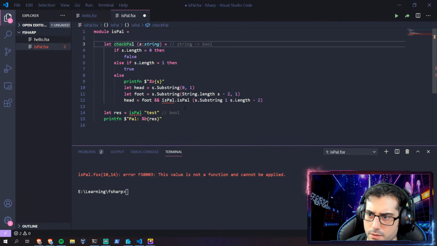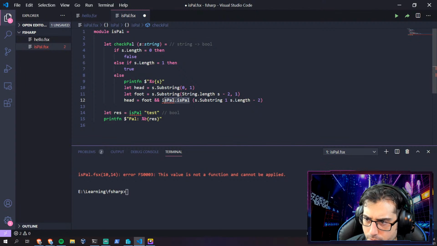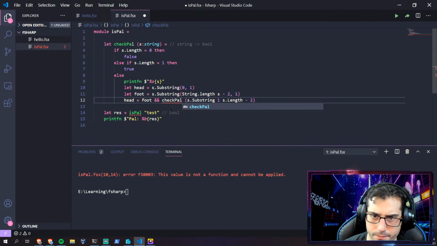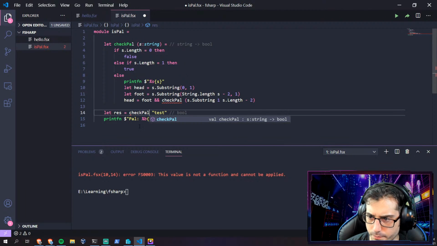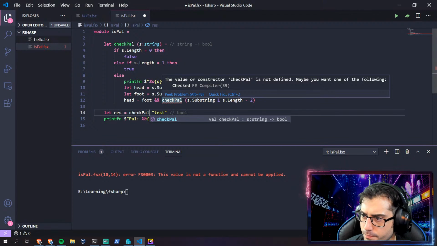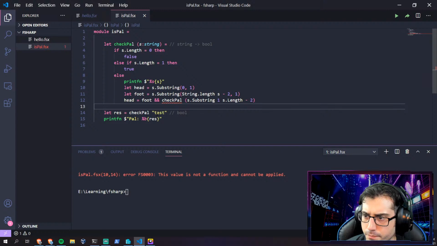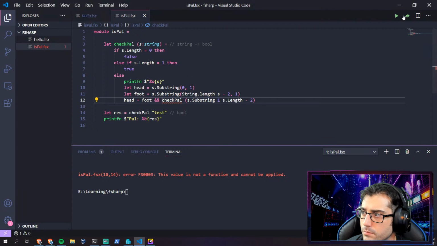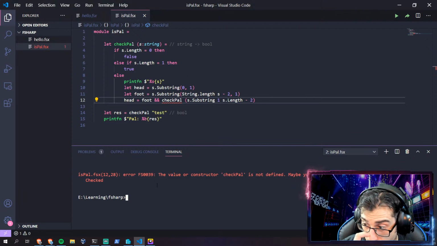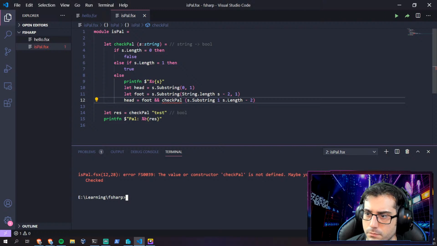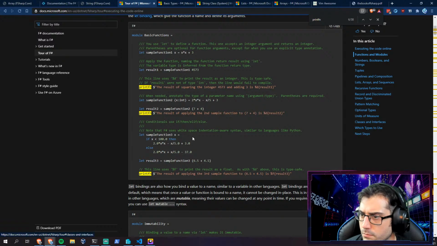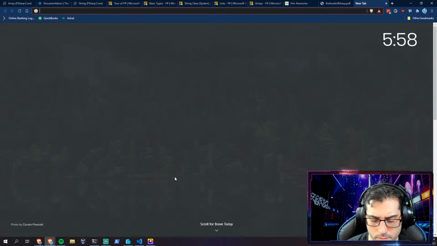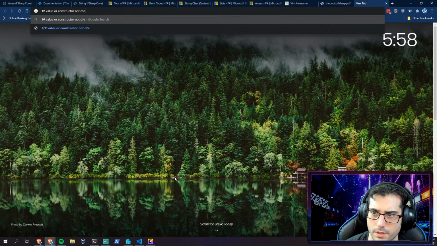I can't name a module and the function the same thing? Call it checkPal. This is how we learn.